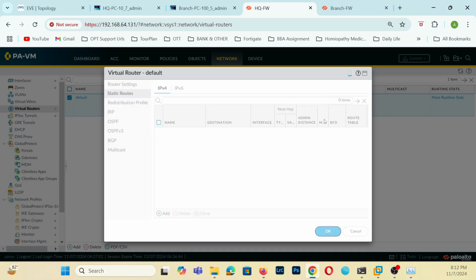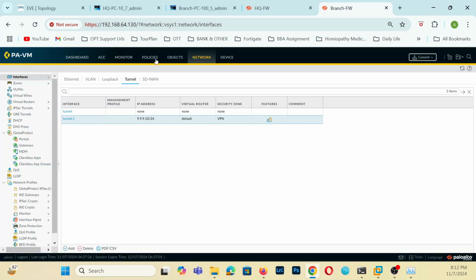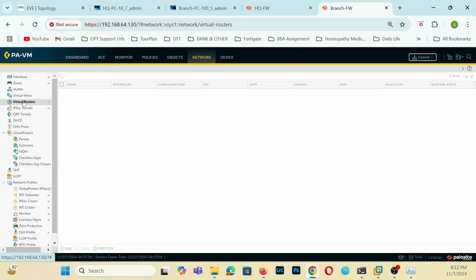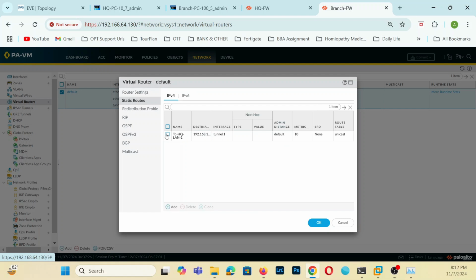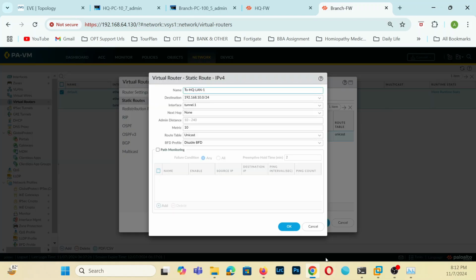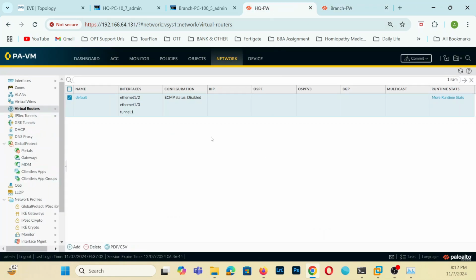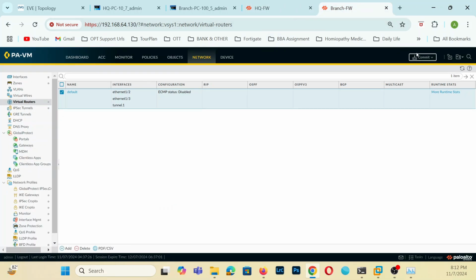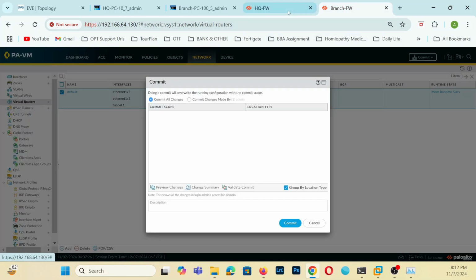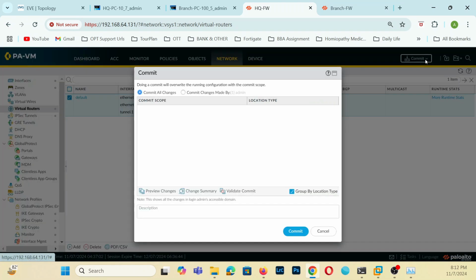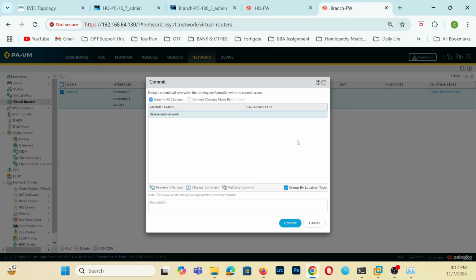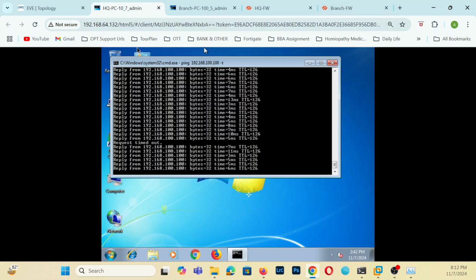Delete that. Okay, then go to network, virtual router, default, then go to static and just delete that entry. So in both cases you need to commit now, and when the commit is done, the reachability between them will be impacted.